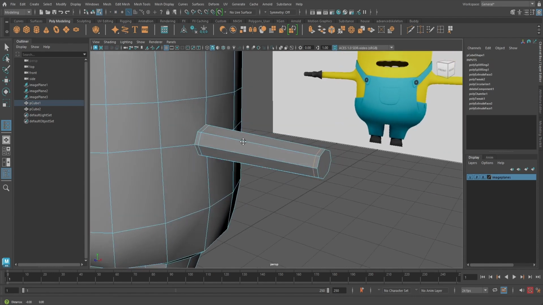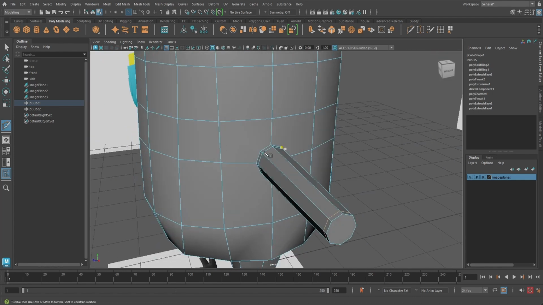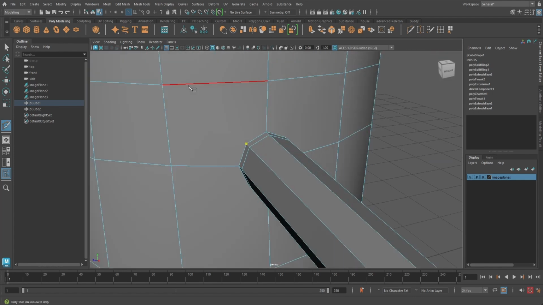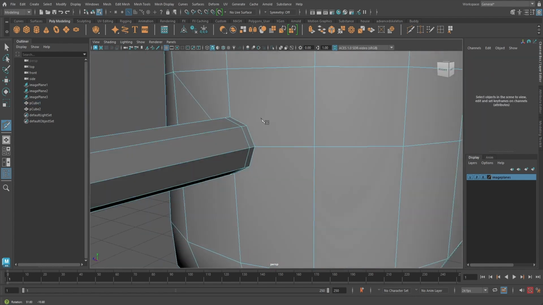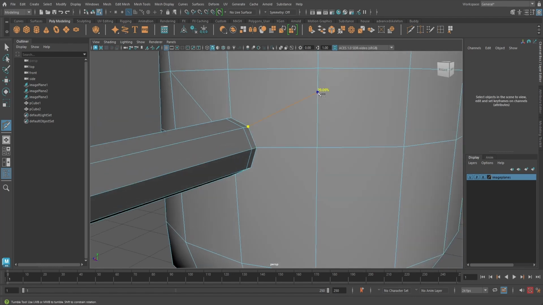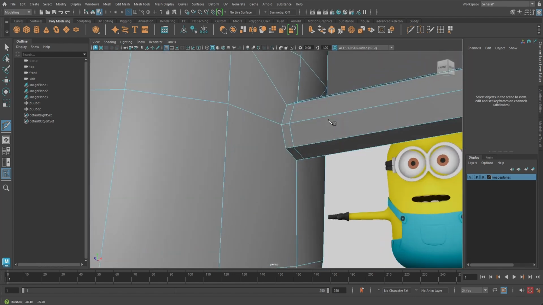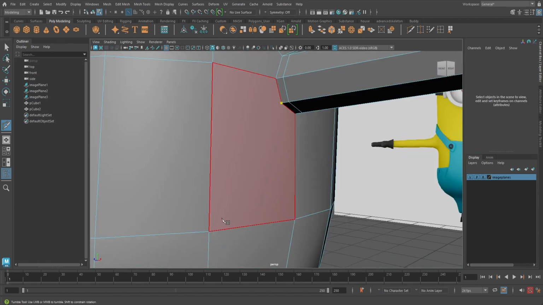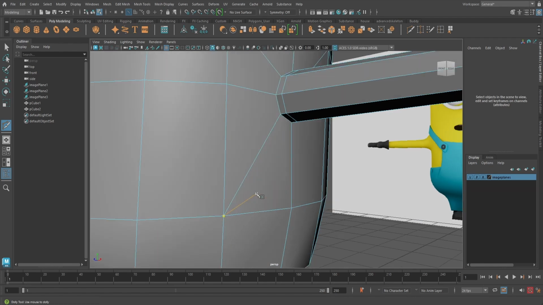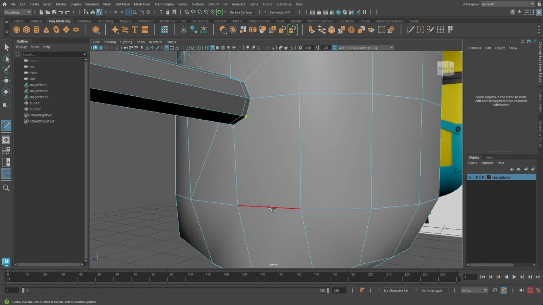And let's go to the multi-cut tool and let's connect these vertices together to form perfect quads. Connect these guys together.